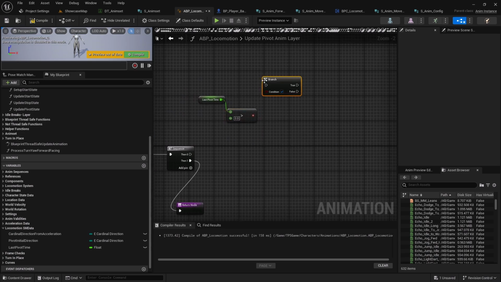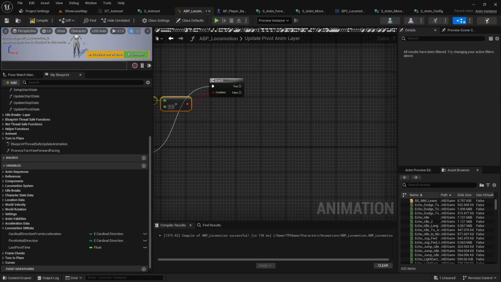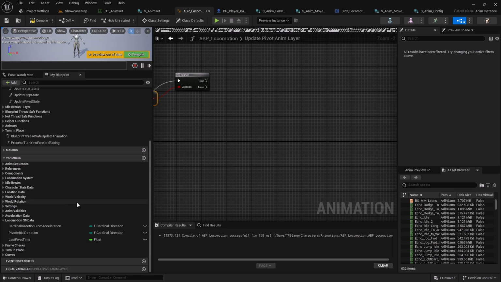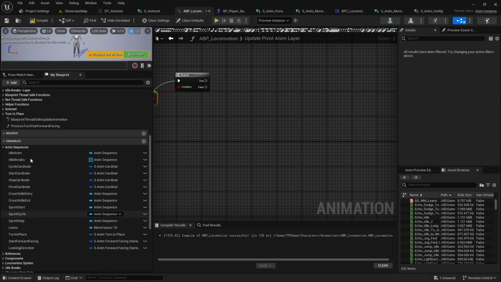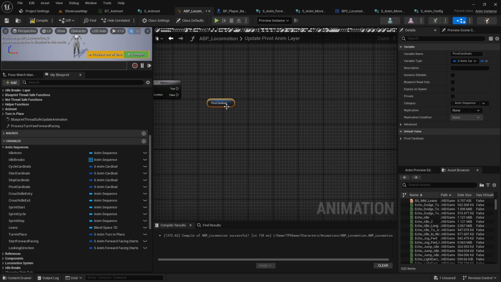Right, so if we have a pivot time for a short period of time, we may be able to show a pivot. Right, so we have these pivot cardinals.